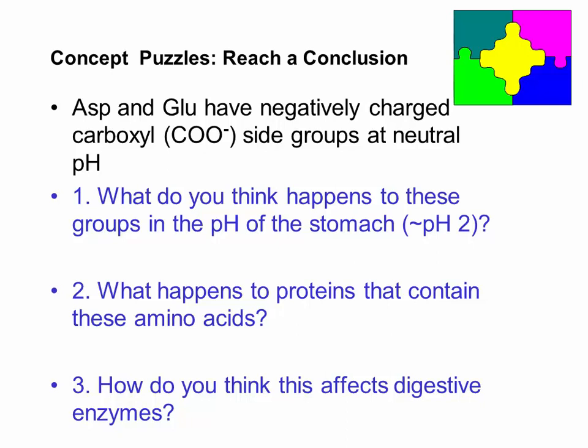Yeah? Did you mean then what happens to the proteins? Yeah, proteins that you are eating, and when they hit the stomach. So not the digestive enzymes? Not the, no. So what happens to proteins that contain amino acids that you're bringing in, right? They've got aspartate residues and glutamate. Mostly, right, we're talking about the negative ones that are going to destabilize when they become protonated. Yep.